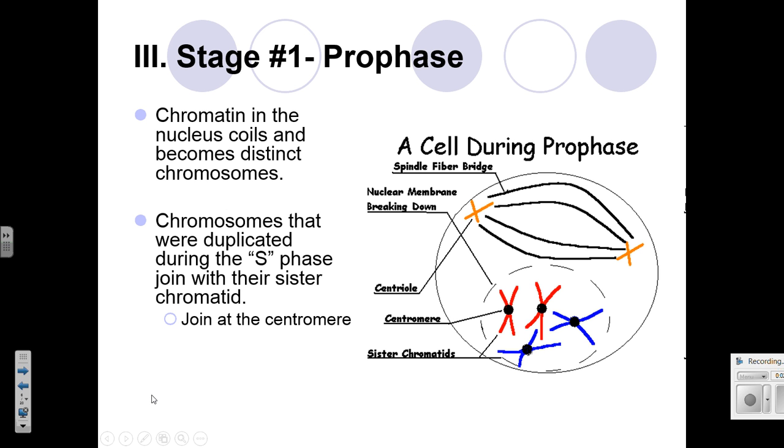Okay, in prophase, basically what's going to happen, the chromatin that is in your nucleus is going to have to coil up. If you remember from our cell coloring picture last unit, we had chromatin look like a bunch of spaghetti noodles. It's too unorganized like that. So basically what they're going to do is they're going to wind up and curl up until they become short and fat, and that's when they're called chromosomes. And they're going to be joined with their sister chromatid at a place called the centromere. So here you can see these black dots are the centromere. Each of these is an identical copy sister chromatid.